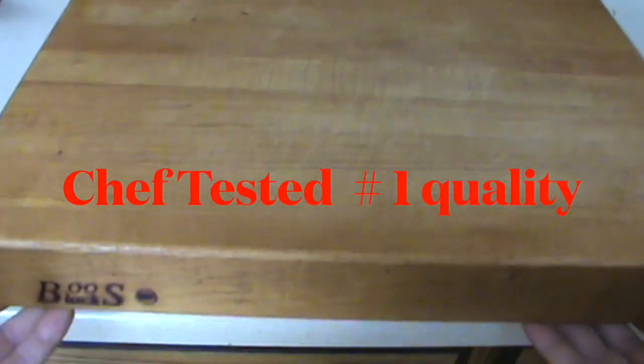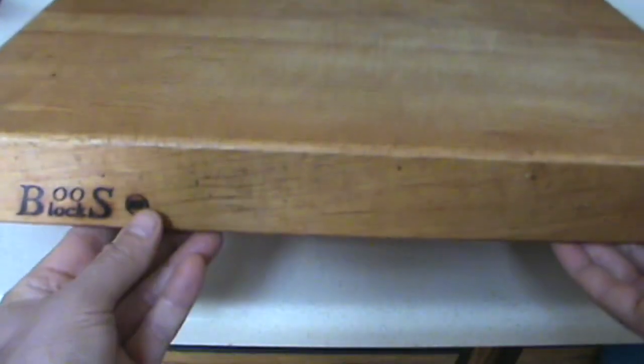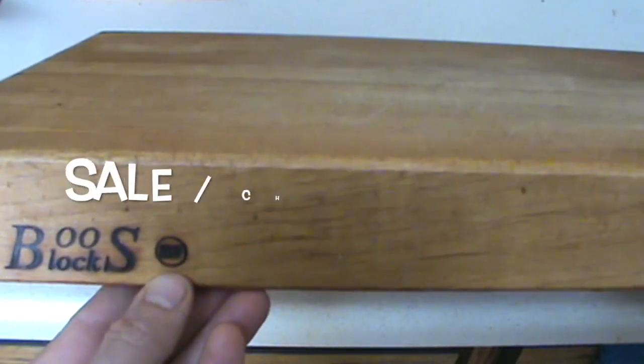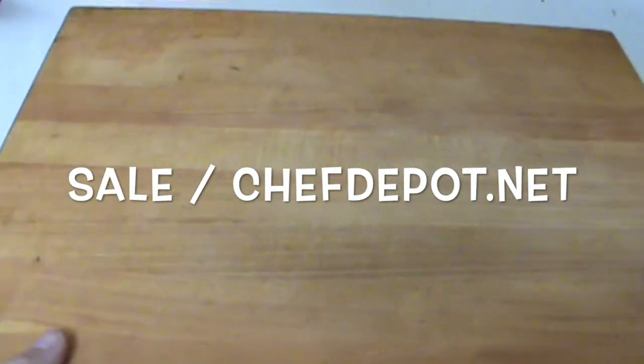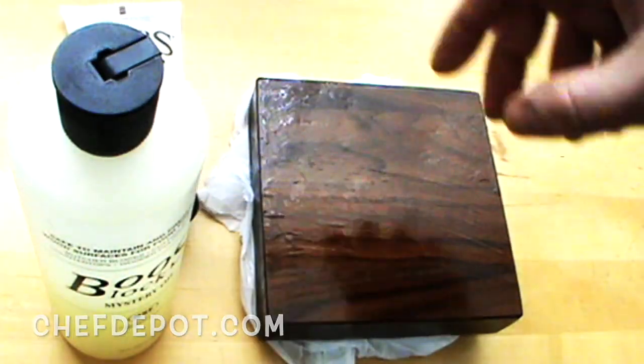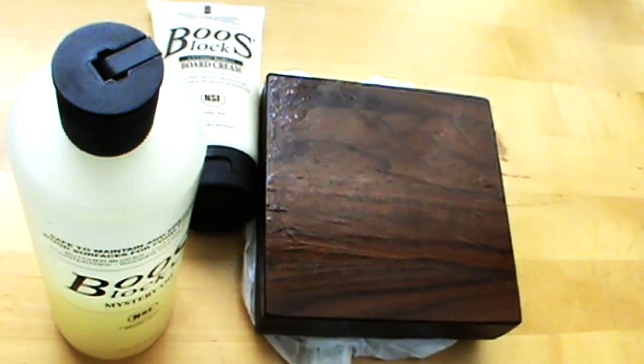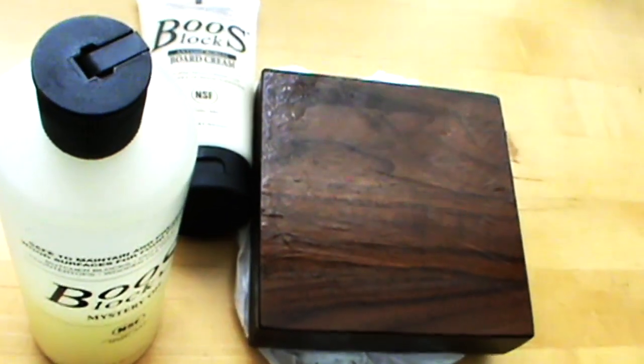So, as a professional chef, I get asked all the time, what is a safe cutting board? This is the one you've seen on TV. Professional chefs use them, and there's a good reason why. It's going to be good.